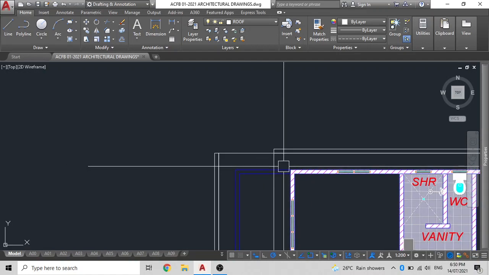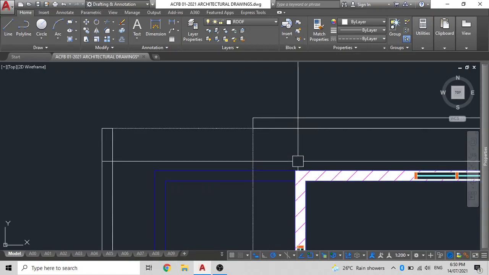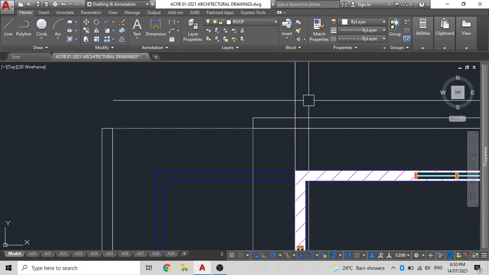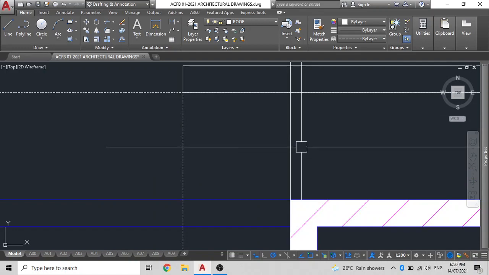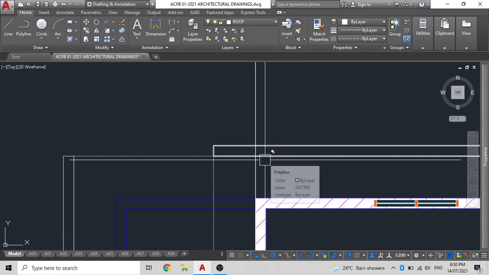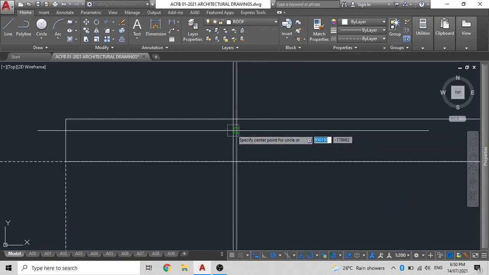Now what I usually like to do is keep the downpipes to the edge of the building and not too far inwards. So I actually draw my X line as a reference. I draw one here, then type C for circle and press enter.